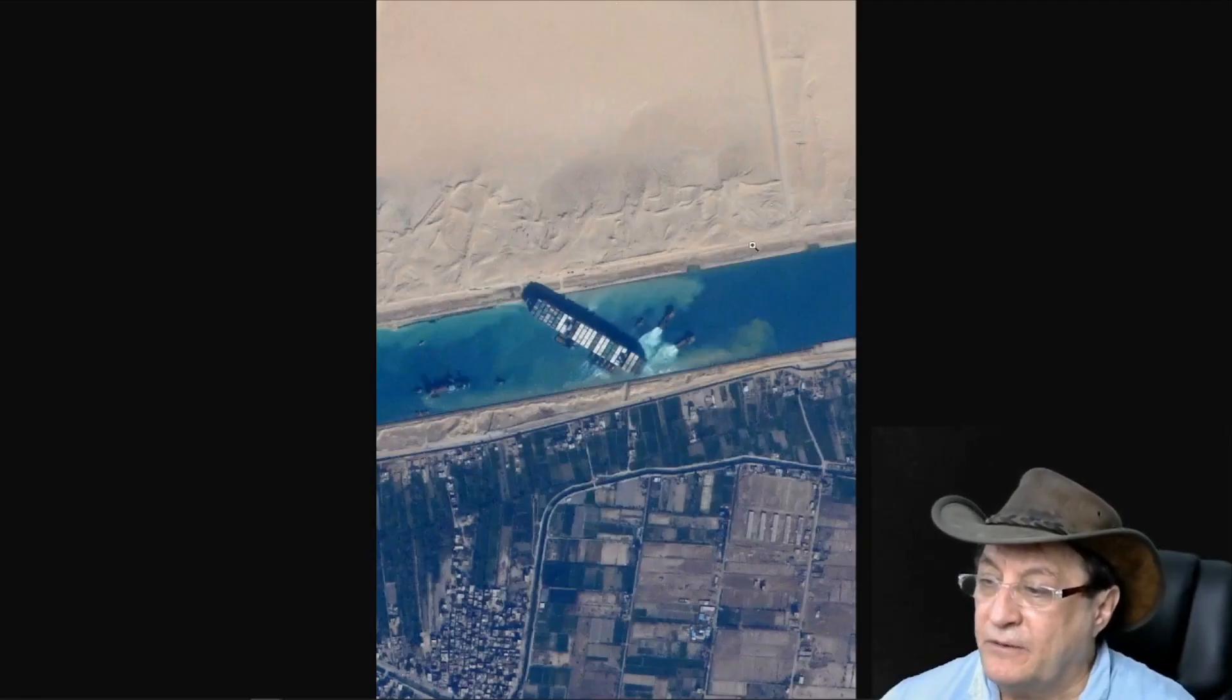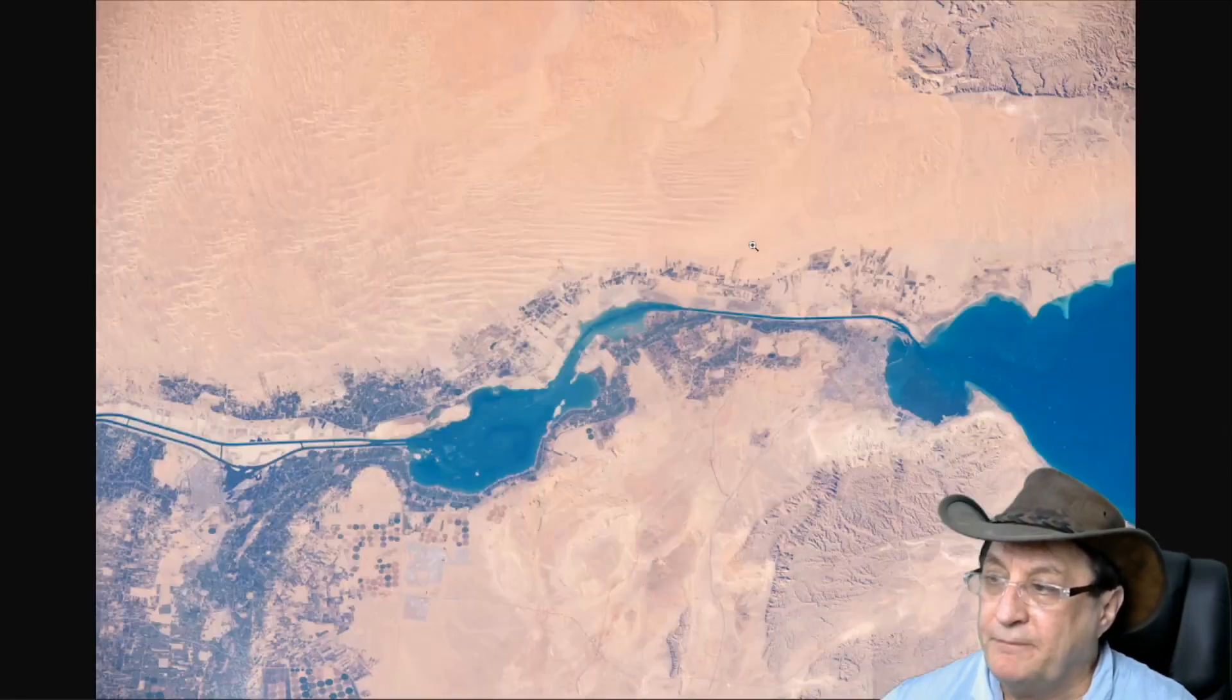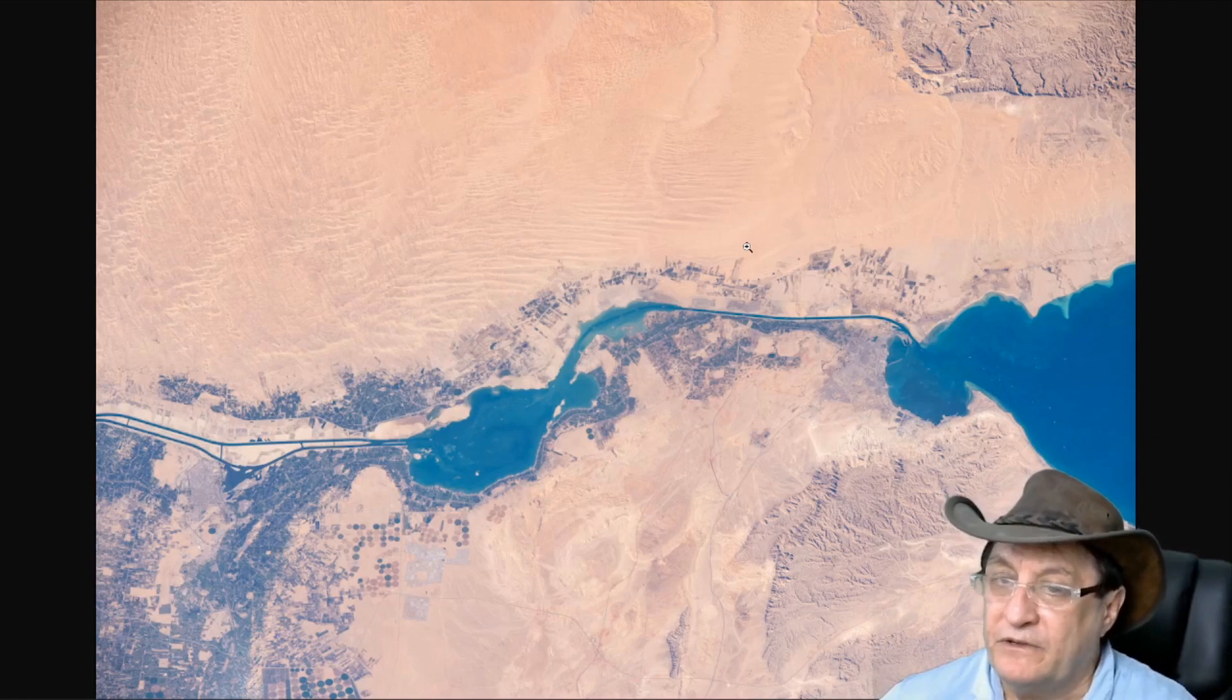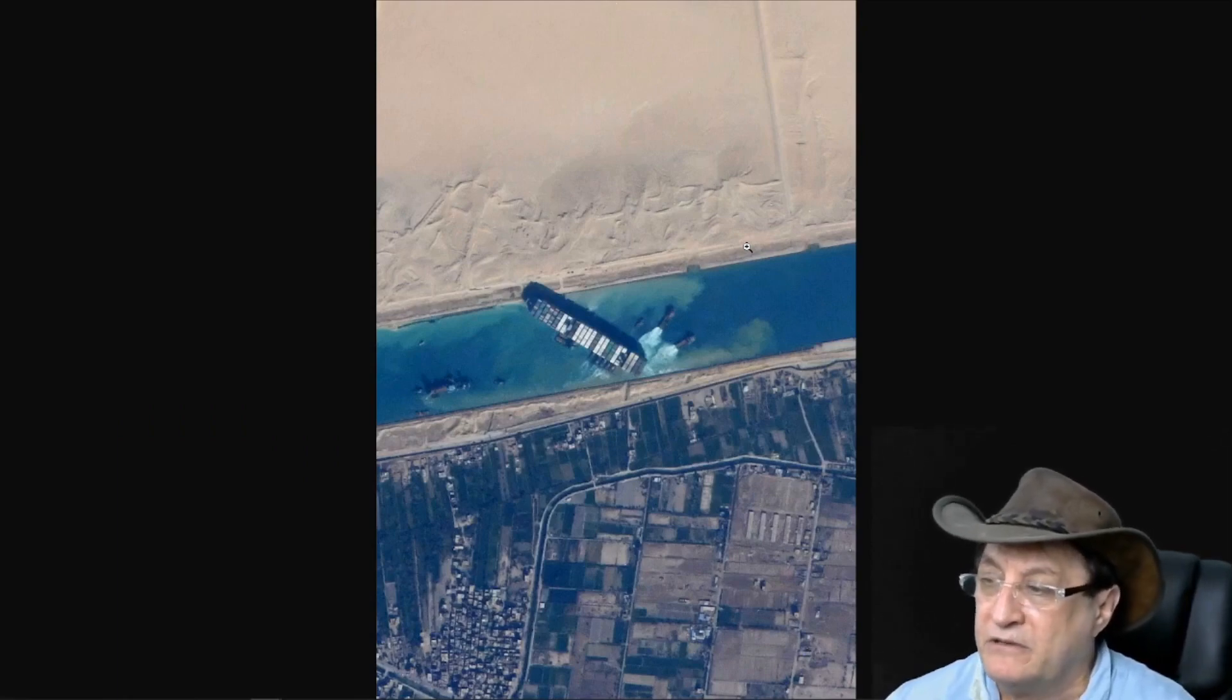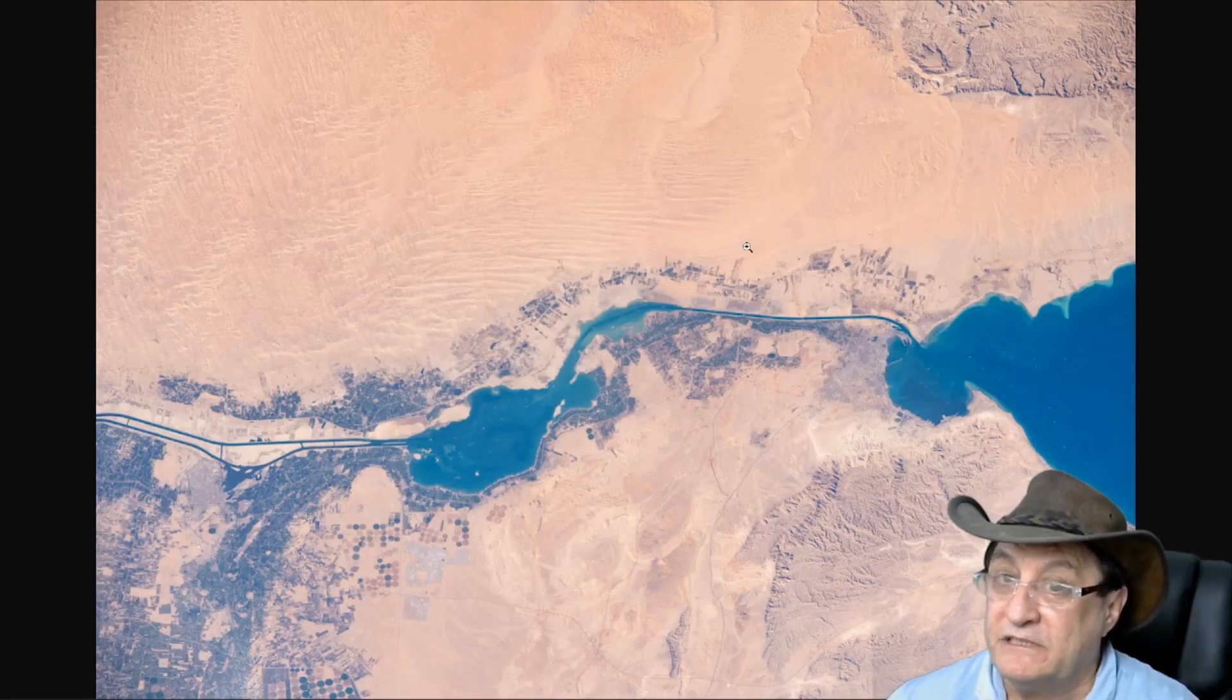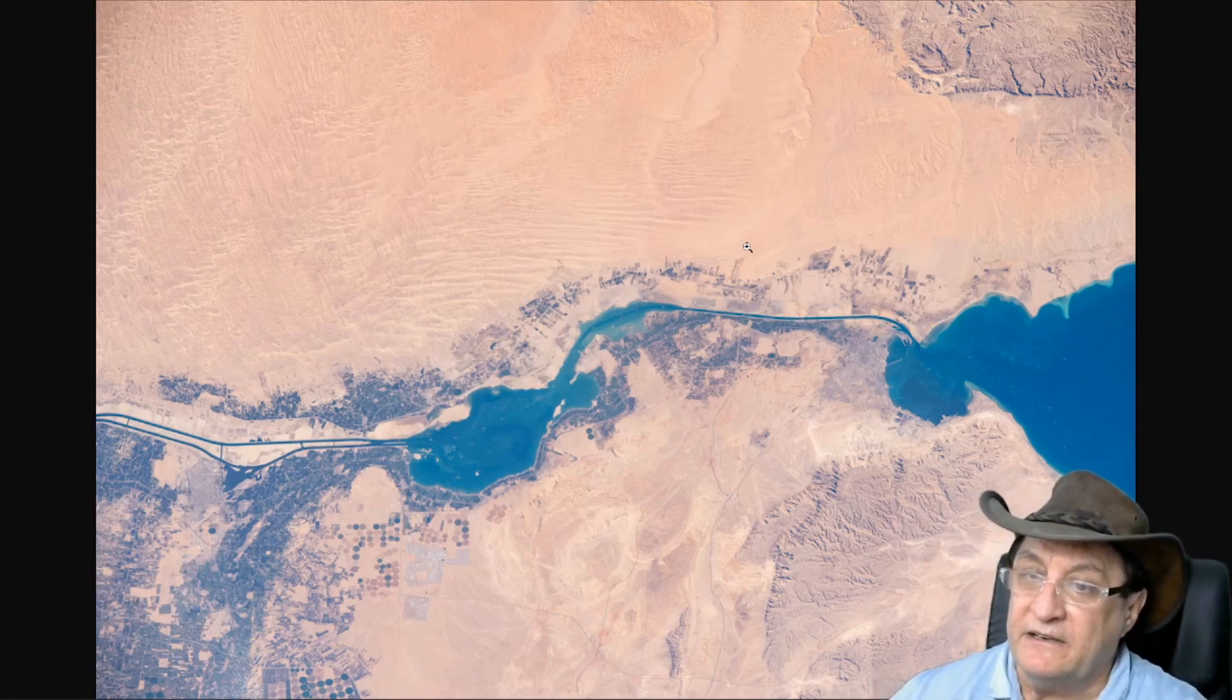This is the cropped photo, the first one. And you'll notice that this is a zoomed in view of that ship. And in this photo there's a much wider view. Now a few flat earthers will be tempted to say that this photo was taken from a lower height because the ship is very big. And this photo was taken from a different height. And of course flat earthers don't necessarily understand optics and they don't know how zoom works. And of course if you use a camera with a small lens you'll get a wider shot. And if you use a camera with a big ass lens like that then you'll get a zoom right down to seeing more of the ship with the zoomed in ship.